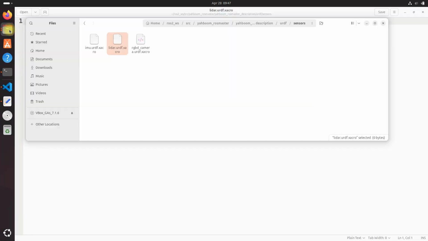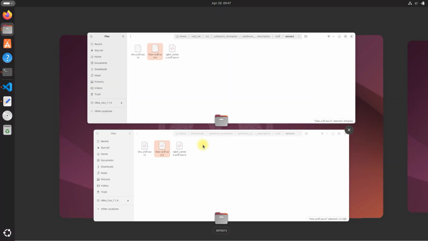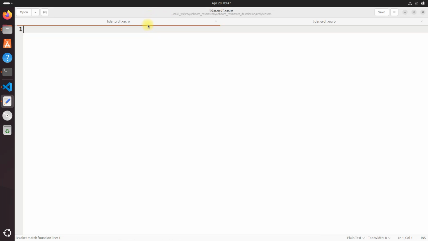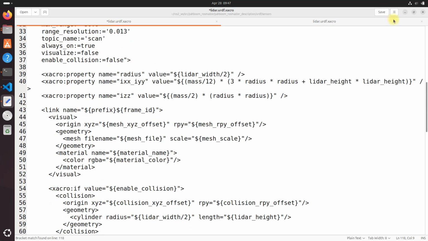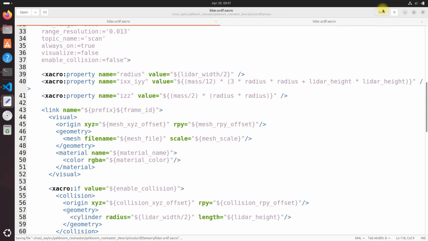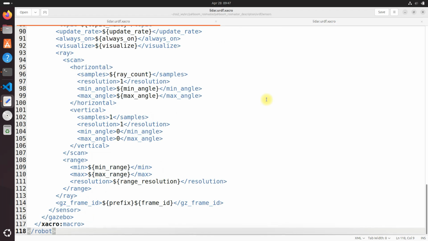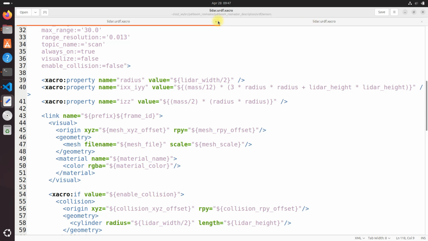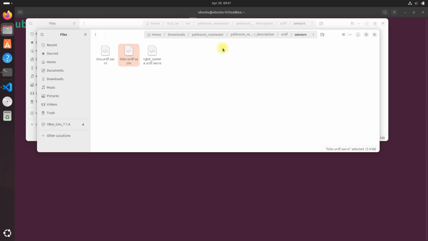And let's go over to the downloads. Let's open the one from GitHub, and let's Control A, Control C to copy, and Control V to put it in our own package. That's the LIDAR. And later we will add the LIDAR plugin so we can generate simulated LIDAR. We'll actually show you how all of that works in a real Gazebo environment.